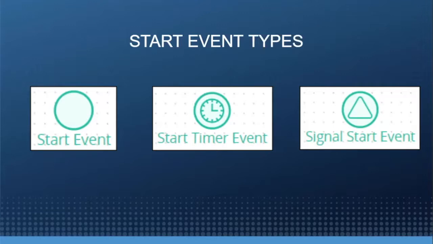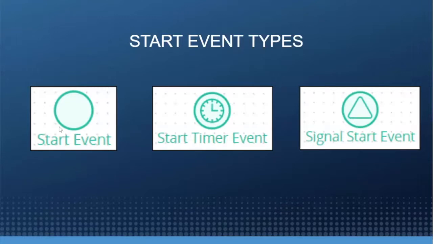Just to give you a brief description about this element, a start timer event starts a request for a process at a specific time or a periodic interval. A start timer event element cannot have an incoming sequence flow element because this is going to mark the beginning of a process. And you can use this element to indicate that a request for a process must begin at a specific date and time, such as, for example, if you are working on an employee's anniversary to schedule a performance review.